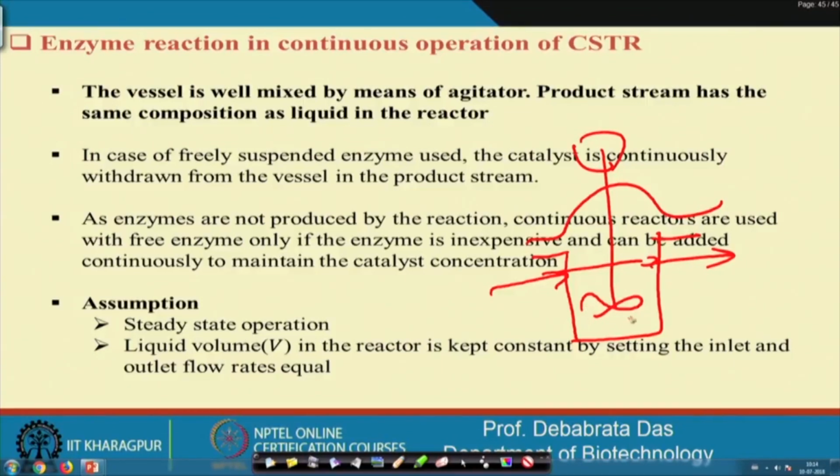So what I want to point out here is that whatever substrate concentration is there, since there is homogeneity in the reaction mixture, the concentration should be the same. The only problem with that, in case of freely suspended enzyme, is that when there is a flow, the enzyme present in the reactor is also leaking from the system; it will go out with the liquid. So if we don't add any kind of enzyme, then what will happen? A time will come when there is no enzyme present in the reactor. So your total reaction will be stopped.